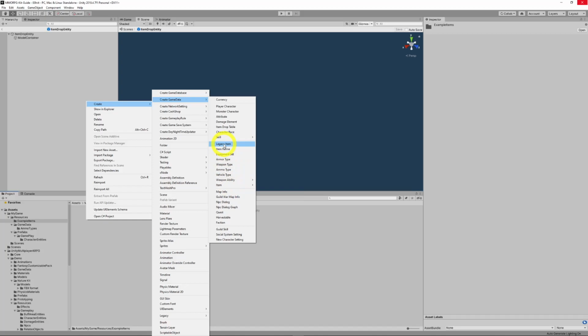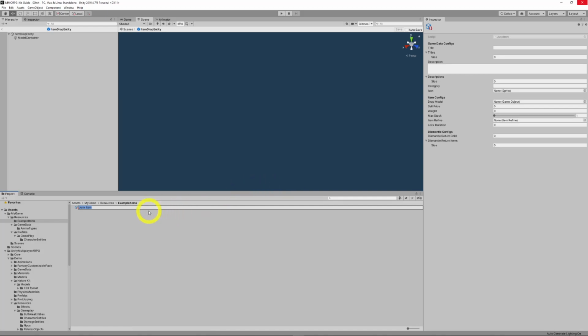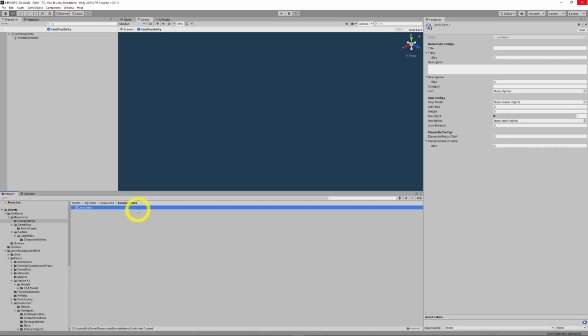Now, legacy item up here was the legacy, as the name suggests. The demos still use this. It's basically just of a script type item with a defined type property telling you what the item is. These items actually are script types of junk item, weapon item. So if we have a look at junk item, we need to give it a name. I'll just call it junk item 1.